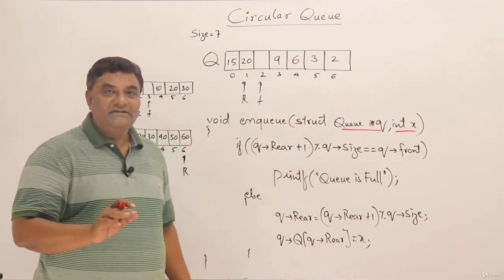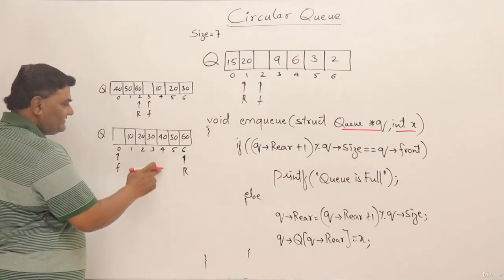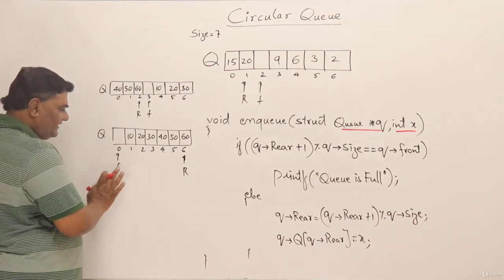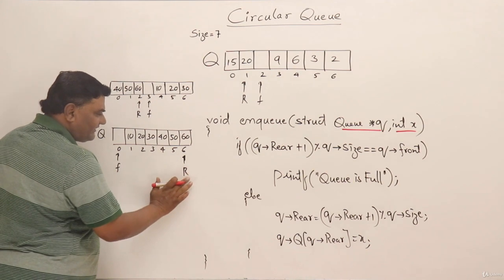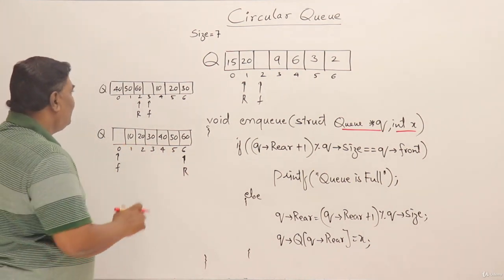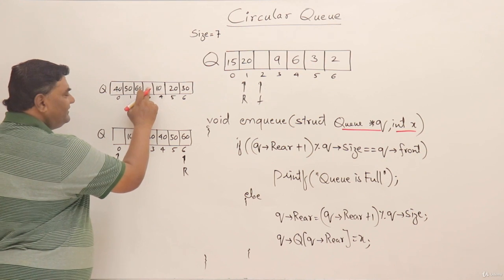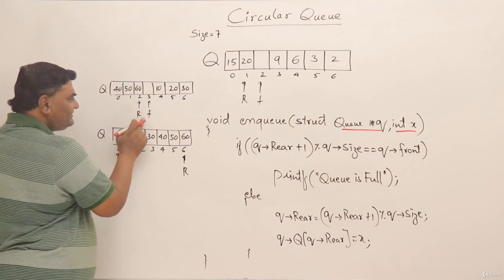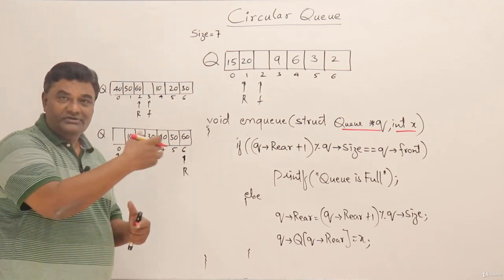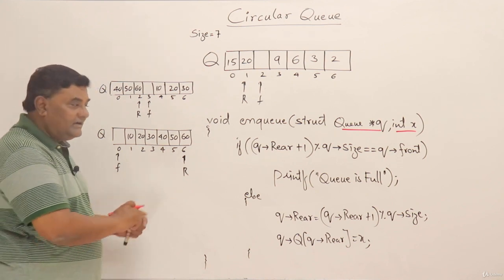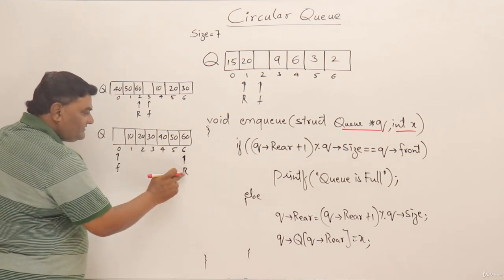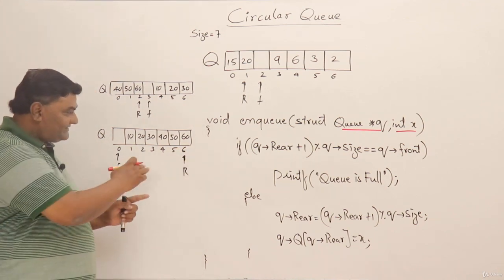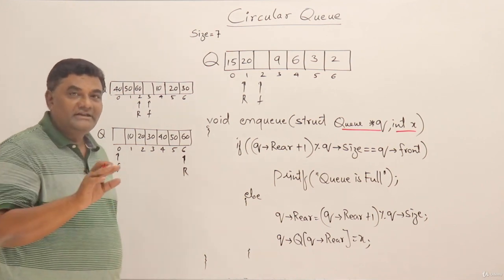For explaining the Q full condition, I have taken 2 examples here. Let us look at the second example. Here you can see that Q is full. The place where front is pointing is left empty and all other places are filled and rear is here. Now it is full. And in this one, front is pointing here, that place is left empty and this portion is full and even this portion is full. So rear is standing just at the back of front. The next location to rear is front only. If you see circularly, then what is the next place of rear? After 6 comes 0. So this is also the same situation. So if the next place of rear is front, then Q is full.